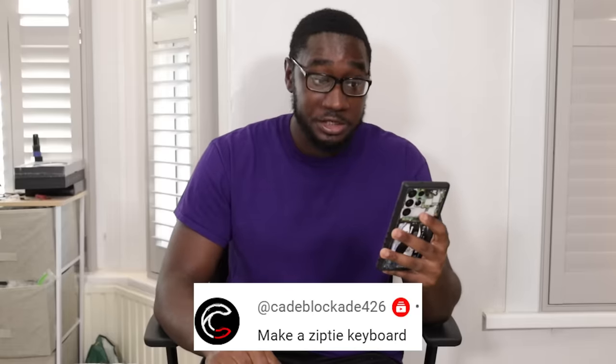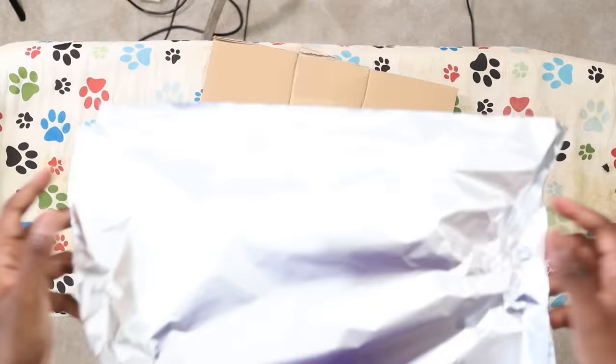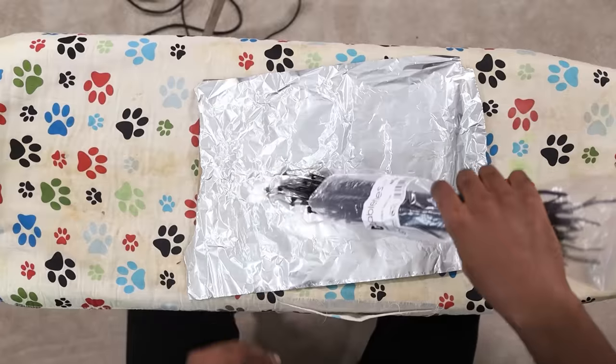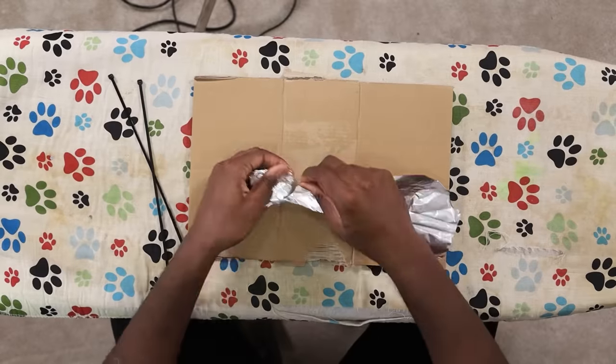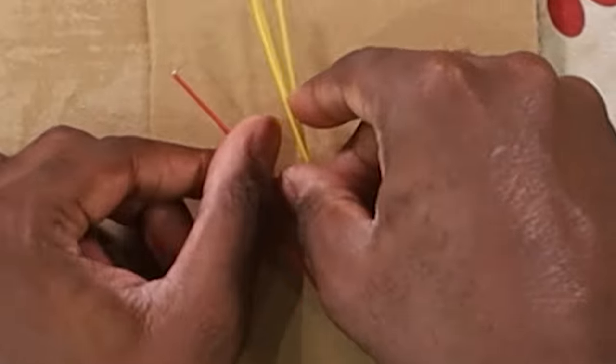Make a zip tie keyboard. What am I supposed to do with this? Like, what do you want me to... You know what, actually, I'm just gonna... Okay. Okay, Cade Block 846. You think by commenting the same thing 3 times will get you what you want?